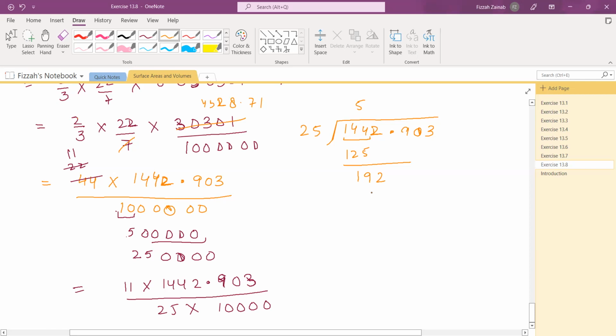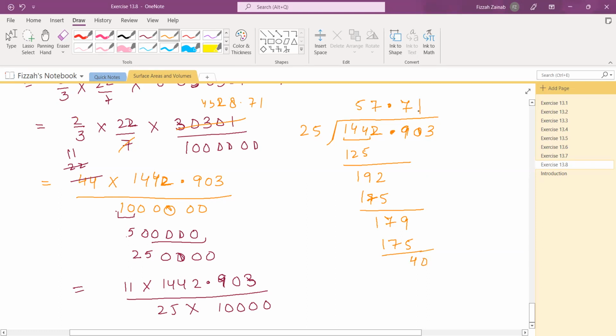So 8 times it will become 200. So 7 times it will go, 175. Okay. Now 12 minus 5 is how much? 7. And then 8 minus 7 is 1. 17. Because now I have a decimal, I'll put a point here, and I'm going to bring this 9 here. Now again, 7 times it will go, 175. And then 4, so I'll bring this 40.